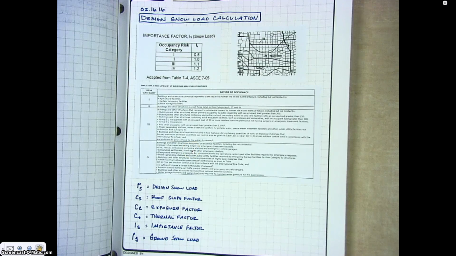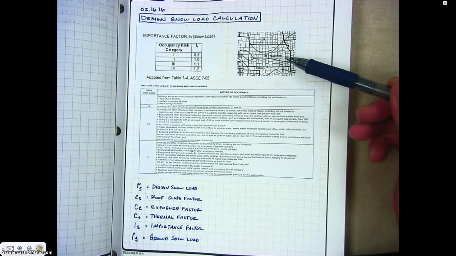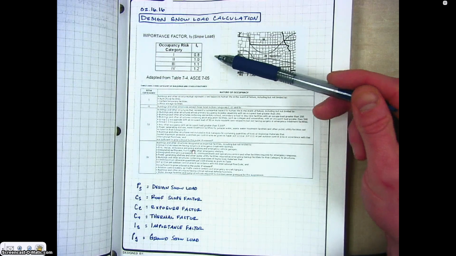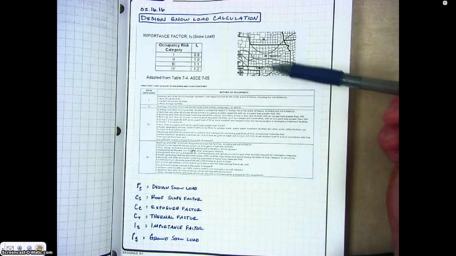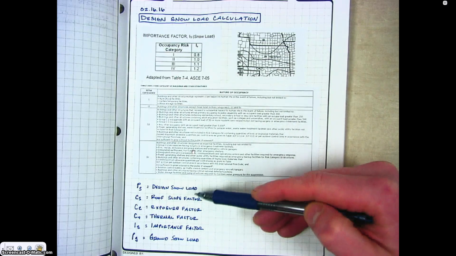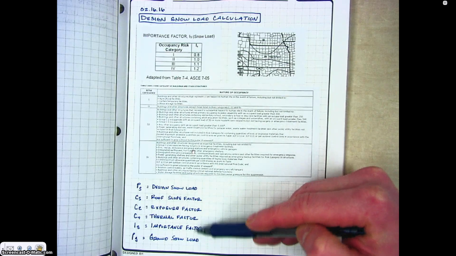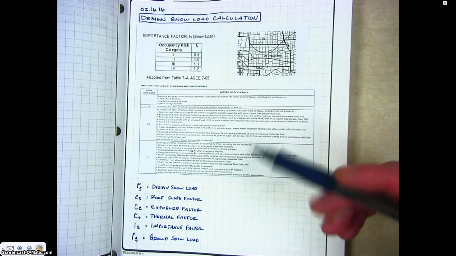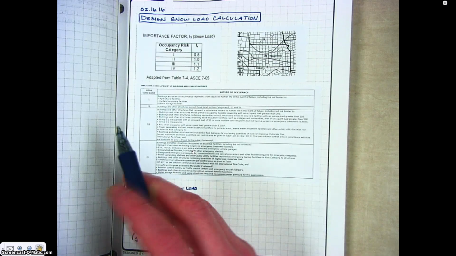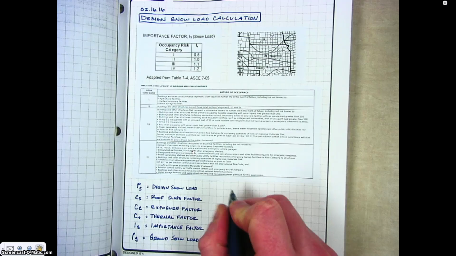I'm going to run you through how to do the calculation for the design snow load for Newton High School. We have several pieces of information that we need, so make sure you go ahead and get those put in your engineering notebook. The variables that we need are here, so make sure you copy those down, and we'll go ahead and write down the formula.